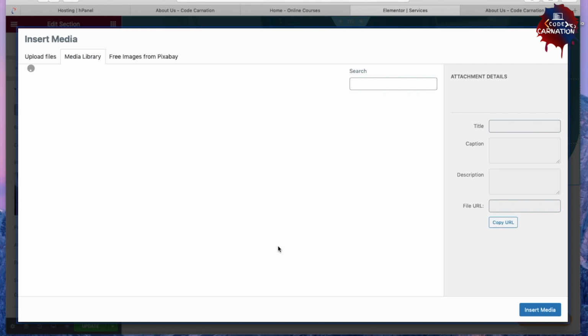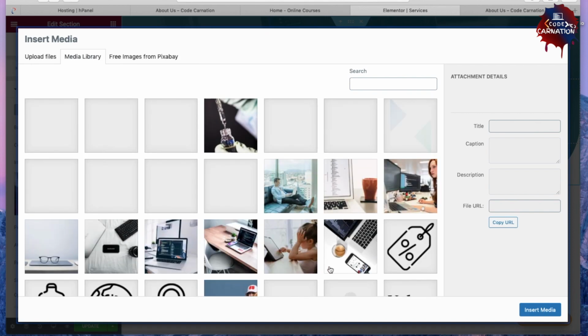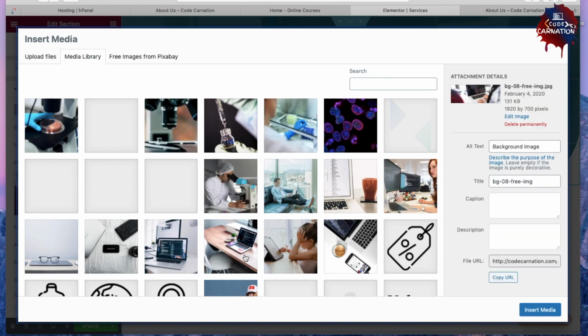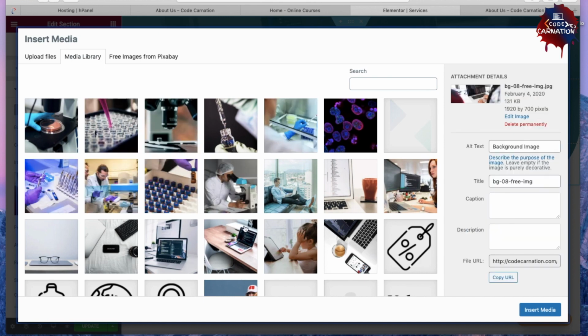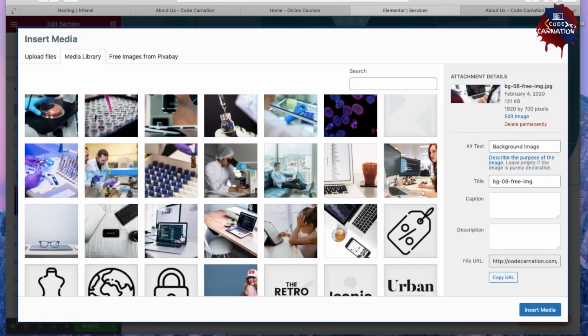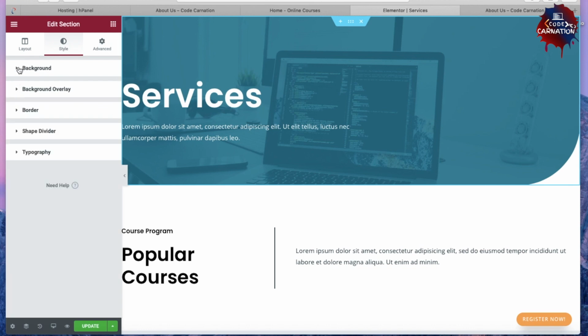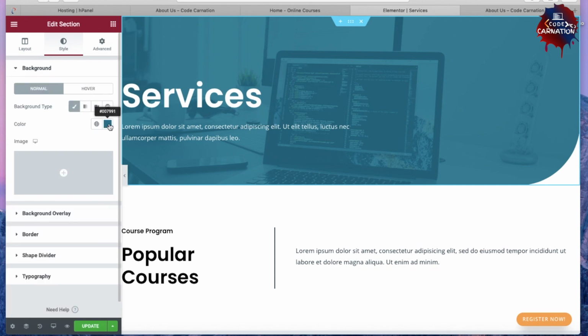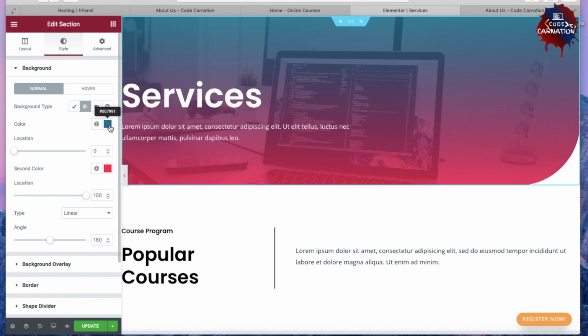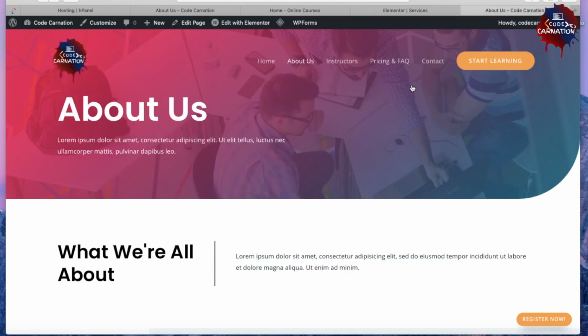First change the background image. Although the one which is configured right now is also looking good, so let's keep it as it is. Let's keep it the same. Okay, so let's change the color of this.